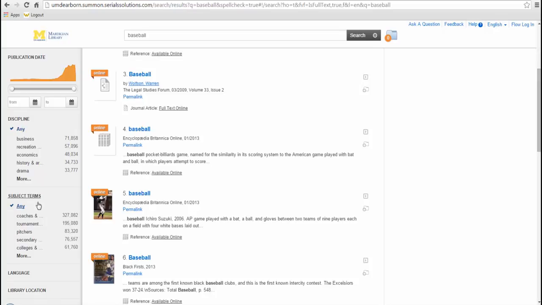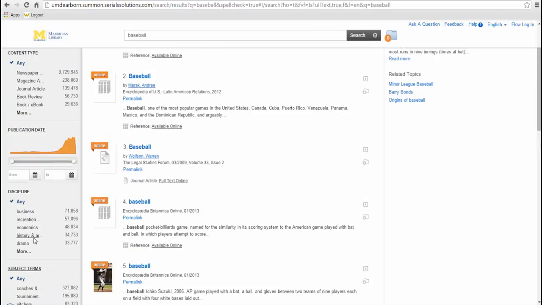Now, the difference between subject terms and discipline terms is that the discipline selection will most likely give you a particular magazine or journal coverage. So you'll be getting specific publications that relate to that discipline. And that's not necessarily the case with limiting it to subject terms. Okay, so keep that in mind when going forward. So these are the major ways that you can limit this search.